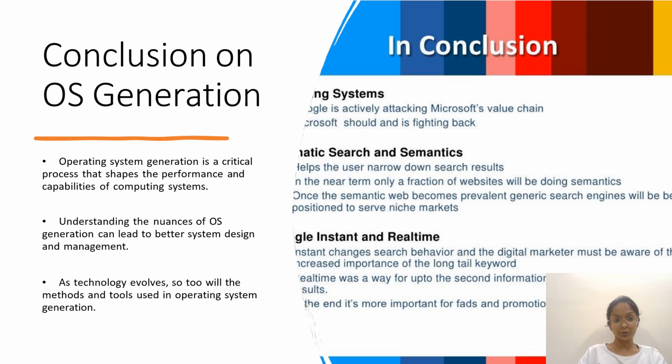Coming to the conclusion of today's presentation on OS generation, operating system generation is a critical process that shapes the performance and capabilities of computing systems. Understanding the nuances of OS generation can lead to better system design and management. As technology evolves, so too will the methods and tools used in operating system generation.